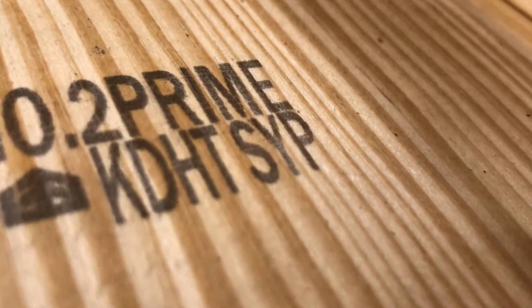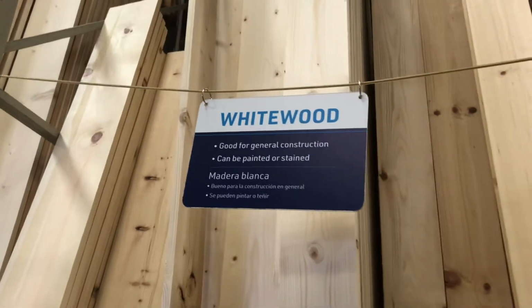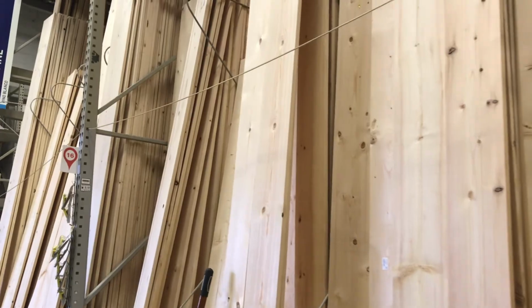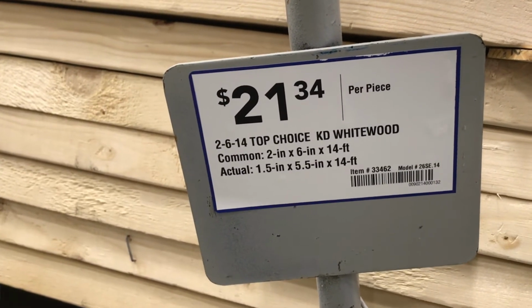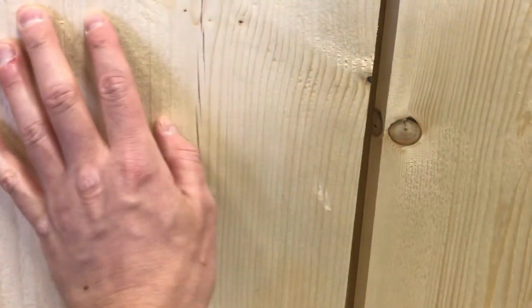But down here, SPF does have a serious contender: Southern Yellow Pine. You'll see this lumber with an SYP stamp at the store. Southern Yellow Pine is another generic term because really it consists of about four main species: loblolly, shortleaf, longleaf, and slash. Whatever the species, Southern Yellow Pine looks a little bit different from SPF. We sometimes just refer to SPF wood as whitewood because many of the species have this pale color. When I see that color, I know it's an SPF. I also know that the board probably doesn't weigh that much. Whitewoods feel very airy and light.